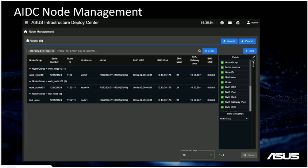So these are some screenshots of the UI interface. Through this interface, we can help the customer understand what kinds of solution they have and what configuration they have, so they can easily check rack by rack and understand how to build up and maintain their data center as well.